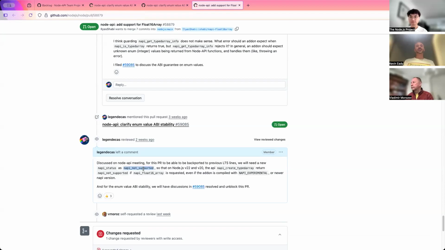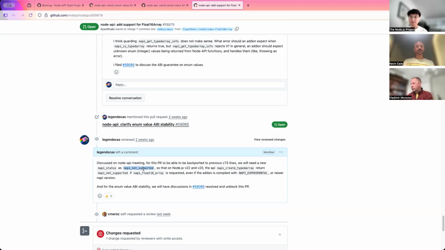So in order for the add-on to know that it is not available, they would have to programmatically check, for example, on the global object if Float16Array is defined.